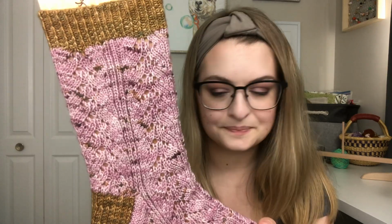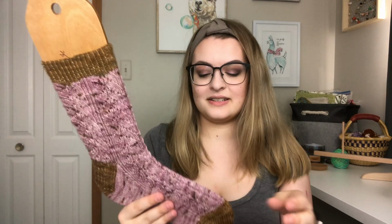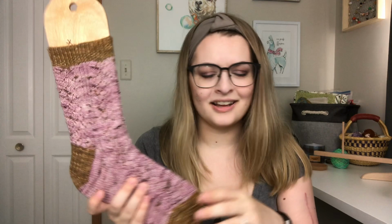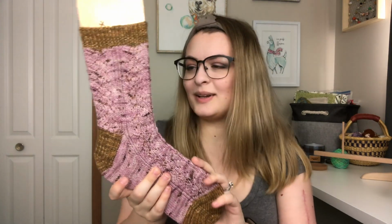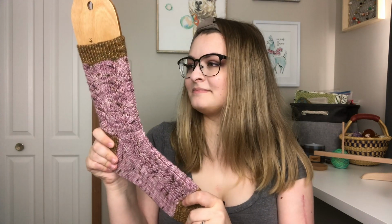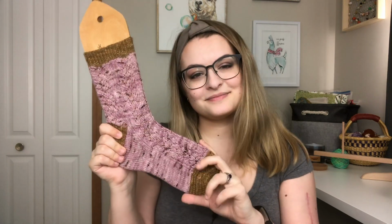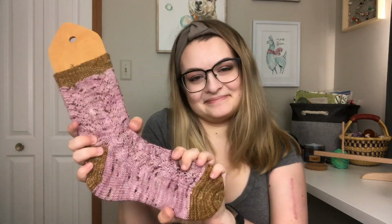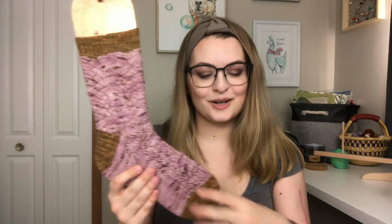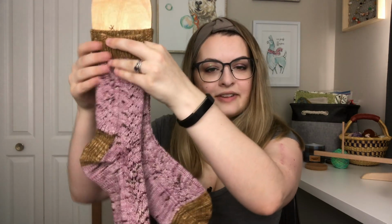Biscotti Moment is a really special colorway for me because June of 2018 was the month and year that my husband and I got married. So this is a very special pair of socks for me. I love it very much. Lots of special memories. Get cheesy here from June of 2018, but yeah, this pair of socks is absolutely gorgeous. And it was definitely, I think, one of my favorite ones to knit.